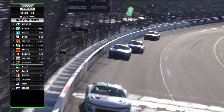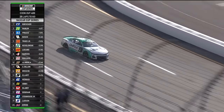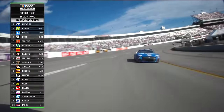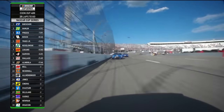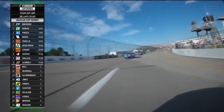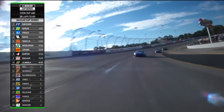But to your point about the 9 car, his fight right now is to stay in front of the 17, no matter what. Because there's only 13 cars in the lead lap. You get a late caution, and then you know how it goes at racetracks. You get a late caution, and you get another one, you get another one. You could find yourself with a much better finish than you're running right now. You have to keep fighting.